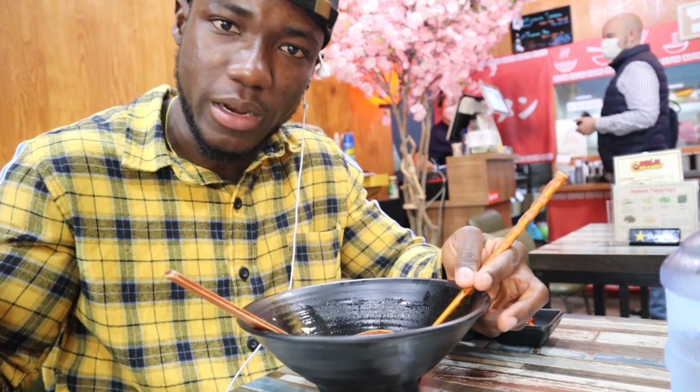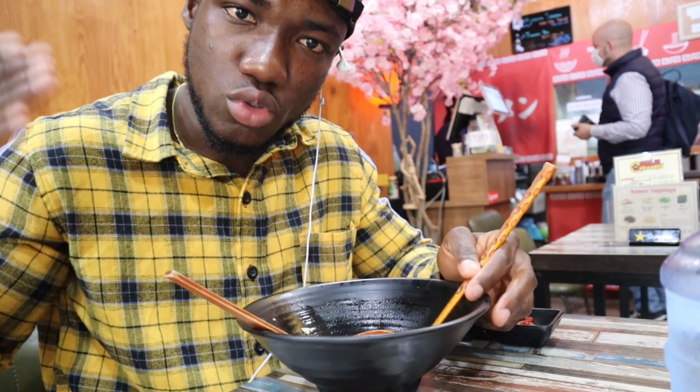This has been an amazing Korean street food tour. I had no idea this was a Japanese restaurant. I just saw the Ninja Noodle, and they have some pictures of noodles and their menu outside. So I thought it's a Korean restaurant, so I'm coming in to try. And to my surprise, it's a Japanese restaurant, and I loved it, man. I actually plan to go to Japan to do a whole street food tour over there when all this pandemic is all over. So that's why I said the best of this channel is yet to come.